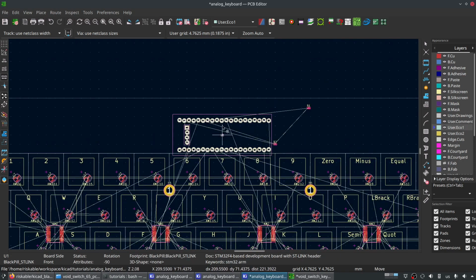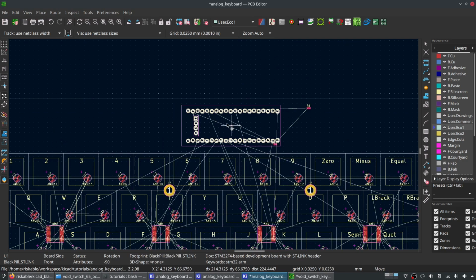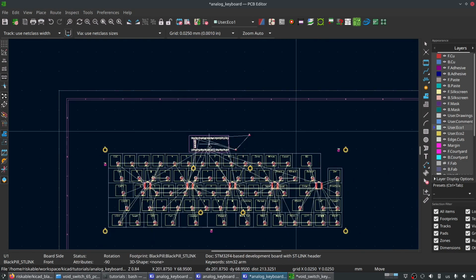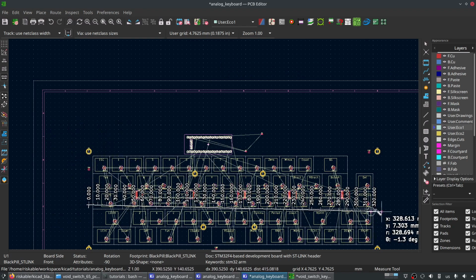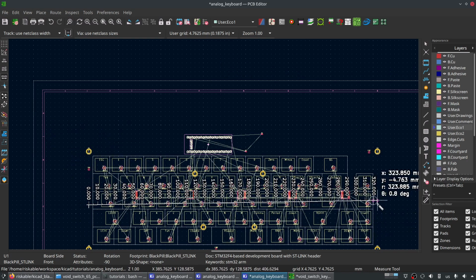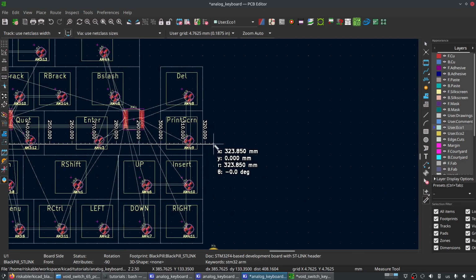I'm also going to move our black pill. We don't need to use our grid for this. We can just put it wherever. Oh, and another thing I like to do is find the center of the board. So what I'll do is put my user grid, and I will draw it from the screw holes over here. Why is that not? Oh, there we go.